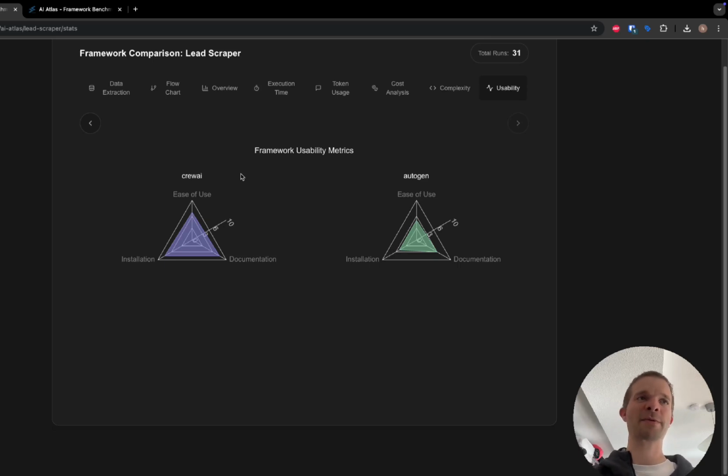So if you do web scraping in the near future and you want to choose between these two, probably the most common AI agent frameworks, I would recommend that you take CrewAI. As said, all the code is in the description below, so you can just use my code, play with it, and adjust it.